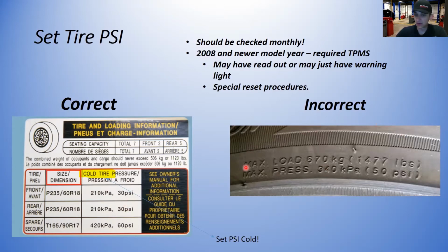This is the incorrect way to set a tire pressure. This is the most common mistake I believe people make with their tires. When I ask people, where do you find the tire spec? The majority of the class and the majority of people will say, well, it's on the side of the tire. Well, no, that's not exactly correct. There is a tire pressure on the side of the tire with the load rating, but that's the maximum pressure that that tire can safely hold at that load. That's not what's recommended to have in that tire for a specific vehicle.